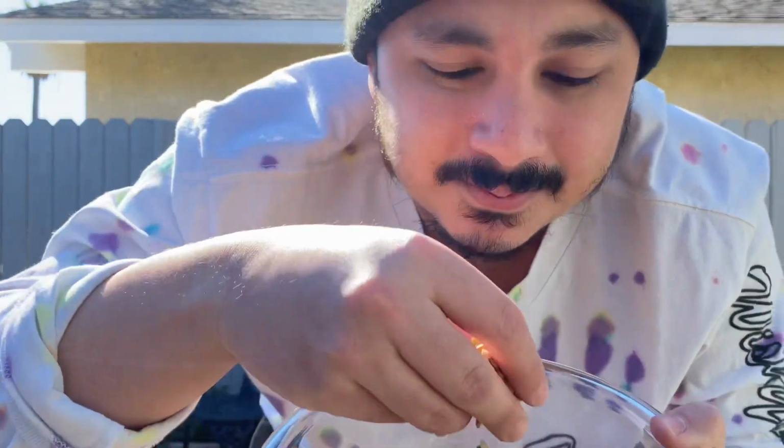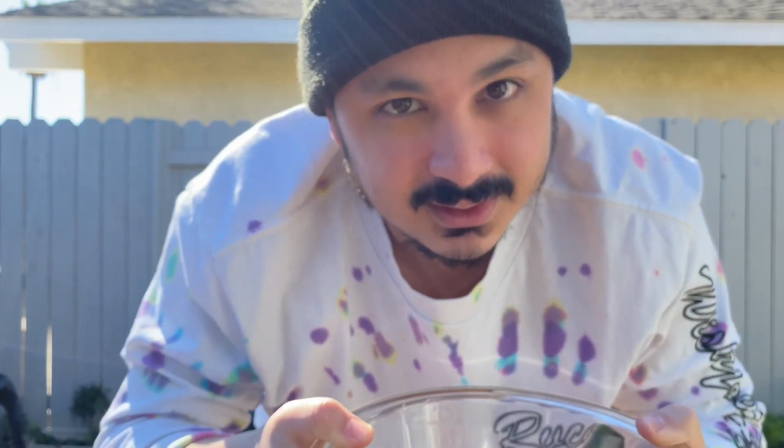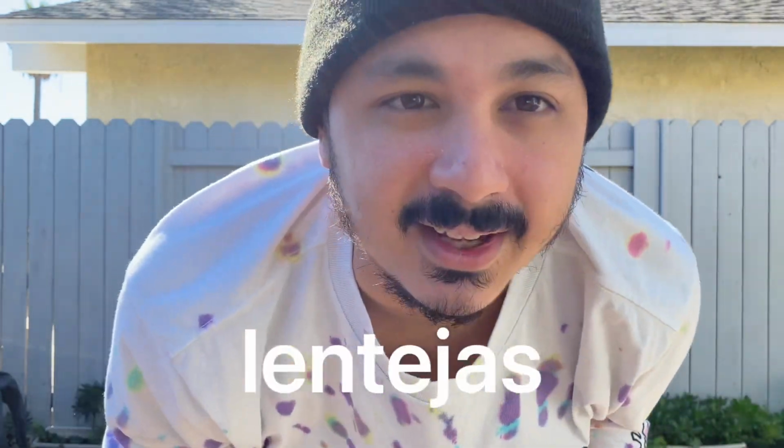You know what these are? These are lentils. But if you were me 2 years ago, you'd have no idea what these are and that you were about to fall in love. This is lentejas.